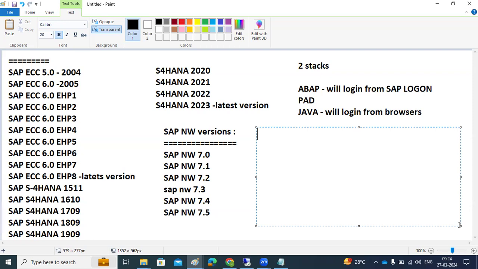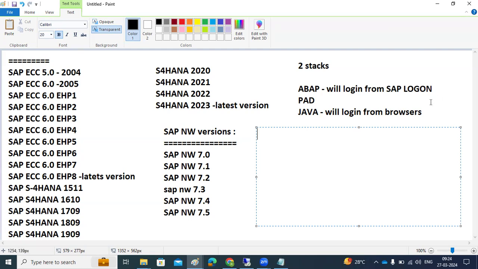So when it comes to the versions, everything is okay. Then what are the things we require to install the SAP systems here? We are basis consultants. We need to know what the technical requirements are, what the minimum technical requirements are that we require to install the SAP systems, right?